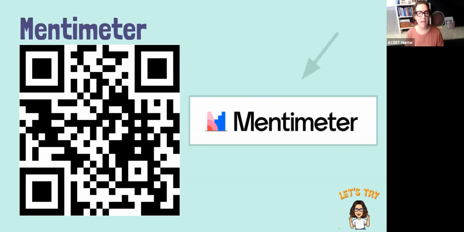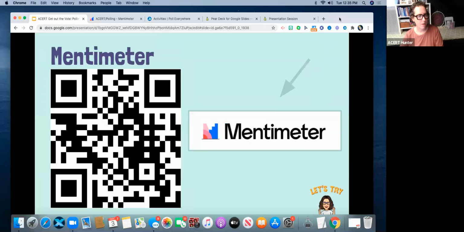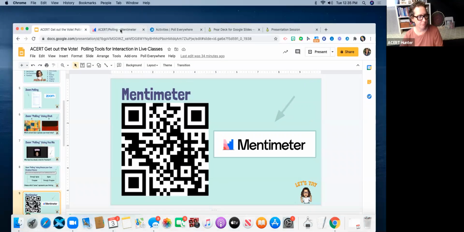I've put that in the chat. If you hold up your phone as if you're taking a picture to my QR code, it should also work for you. At least I hope so. Okay. Let me come here for a second.